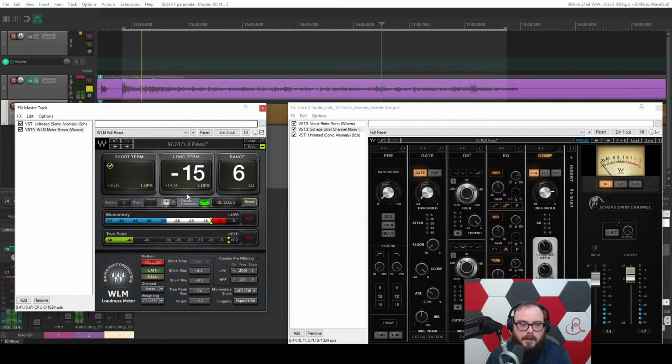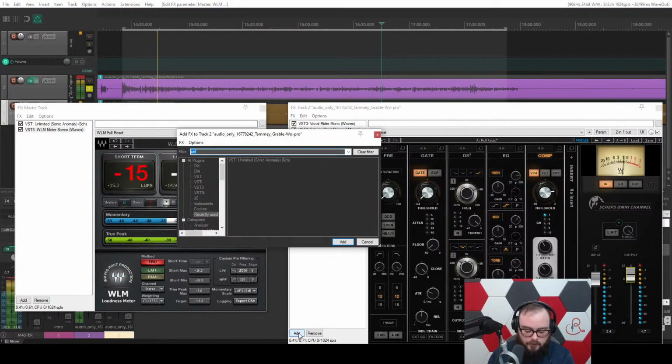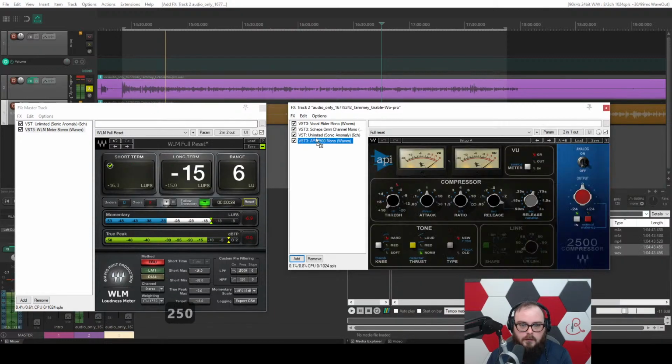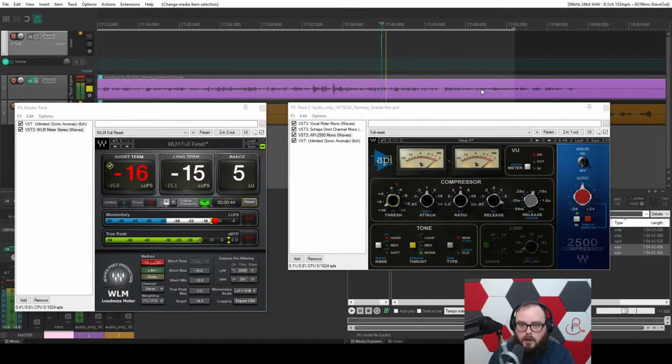Okay, and so seeing that, we got a pretty big range, and it's hitting like -11 to -16, -17. So I am going to go ahead and just throw on a second compressor to deal with that. Just going to move that up, turn up the threshold. So I'm going to go to like a quieter part.